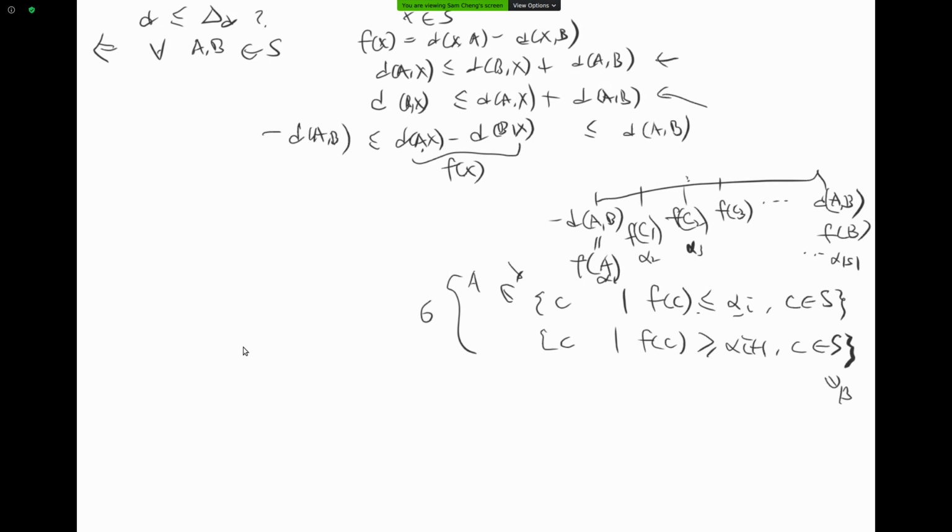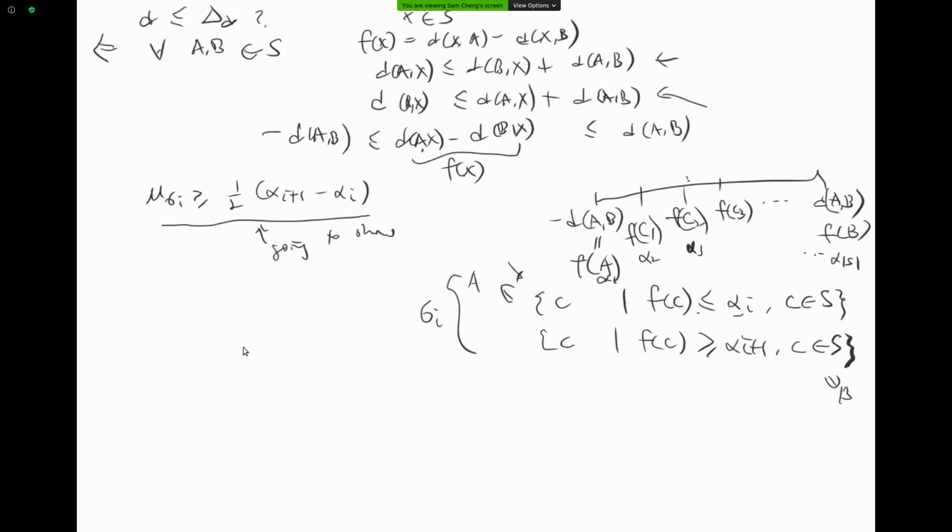Now what I'm going to do is denote this sigma as sigma_i. So for the i-th one, I call this split sigma_i. What I'm going to show is that mu(sigma_i) is bigger than or equal to 1/2 (alpha_{i+1} minus alpha_i). This is what I'm going to show.